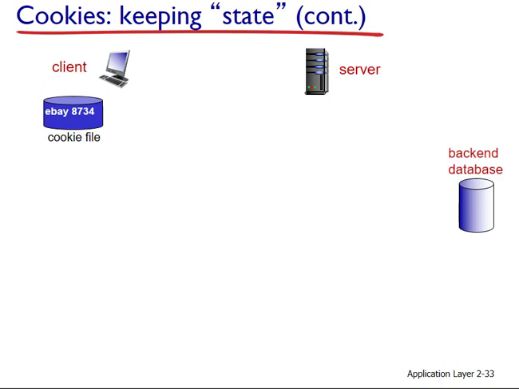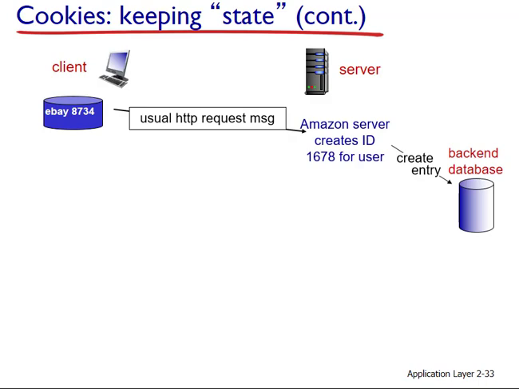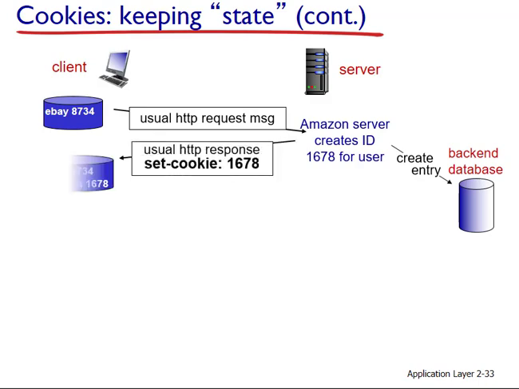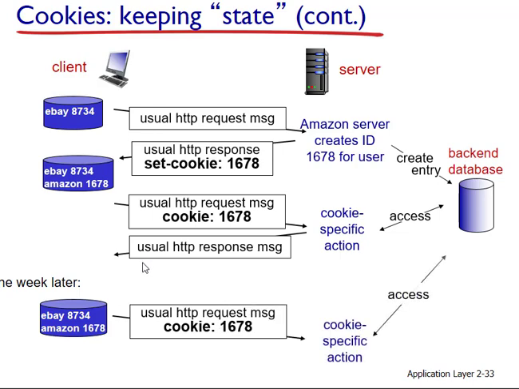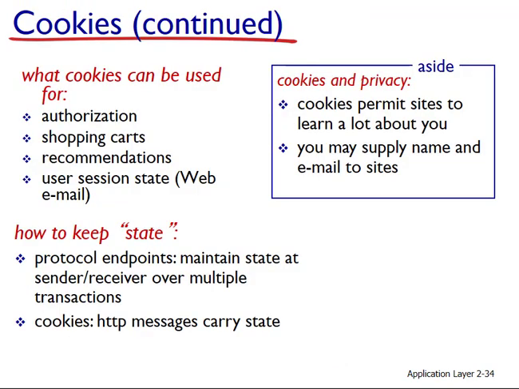This slide shows us how the process works. What we're going to see is that a user has accessed an Amazon server. The Amazon server checks the user's computer and sets a cookie to identify that user in the future. The transaction is finished with a normal response message. Sometime later, the user accesses the site again. This time, however, the cookie is already there, so the server is able to identify the user, and a number of things are possible with this system.